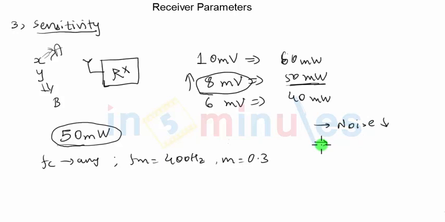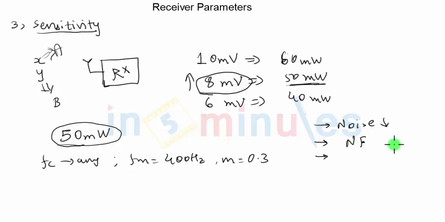Second is the receiver's noise figure. Receiver's noise figure is nothing but the amount of noise which is being added by the receiver. If the receiver is adding a lot of noise to the signal, even in that case the detection and the generation of final output signal may not be possible even with good enough input signal amplitude. In such a case, the sensitivity amplitude must be increased so that we can overcome that internally generated noise and can produce the output signal.